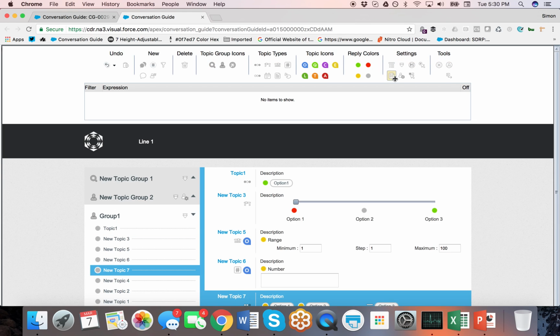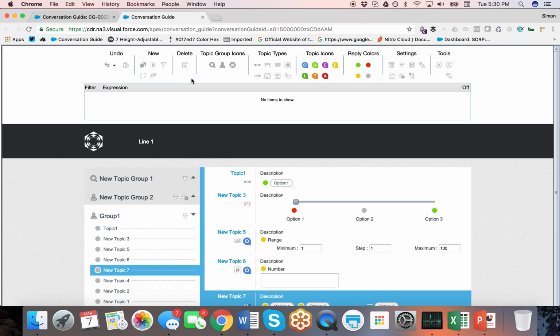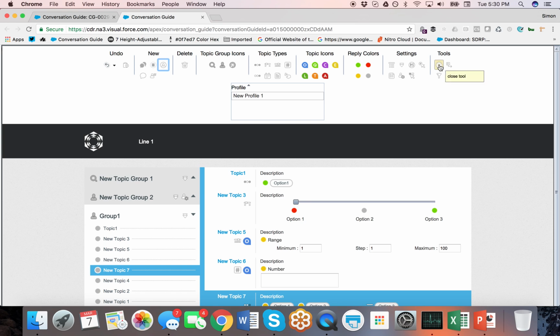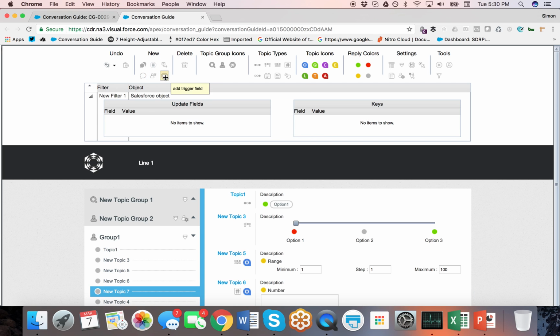And then lastly, there's tools. So this is the way to add a filter. You simply click on the filter box shows. You can drag in and enter a filter here. You can do the same for a profile. This is the way that you can select different profiles. And then lastly, you can also add triggers, and this is the way you can add a trigger. And then once you're in the trigger, this is how you can add values to the trigger. And again, all of this can be dragged to the delete bin at any time.